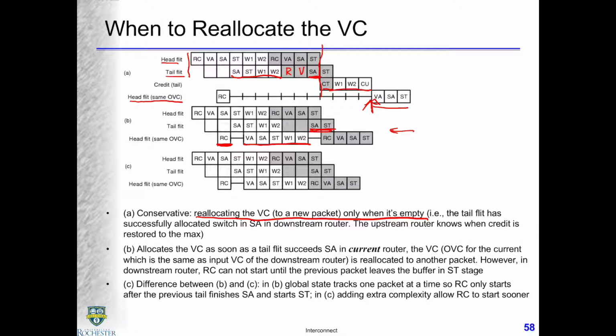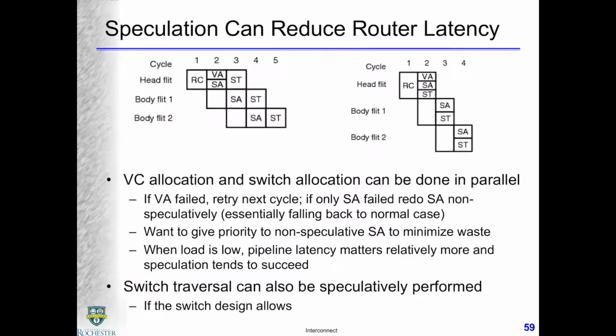So there's a little difference between B and C. I'll leave it to you to read for the detail, but here is one example of what you need to consider when you're building these routers. There is no one way of doing it. There are all kinds of problems you need to consider, perhaps simulate their performance. Now, let's talk about some of the ways to make things go faster.